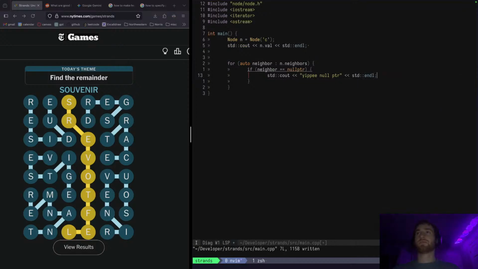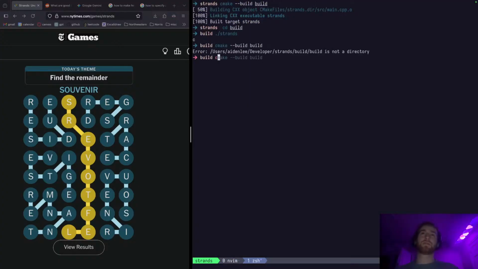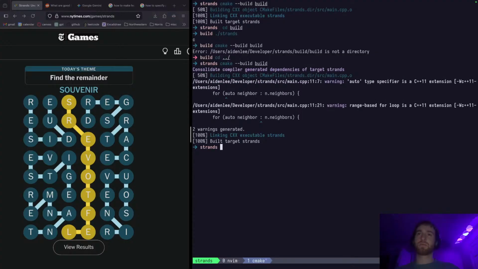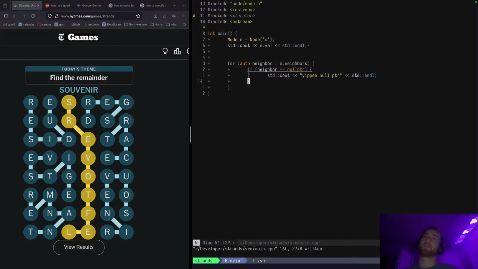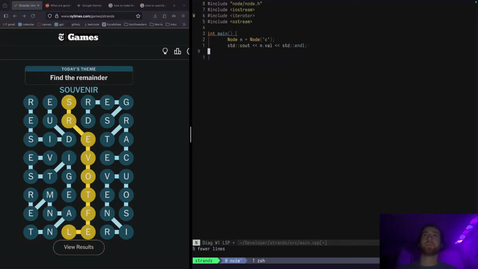I just want endl. So maybe map it to 1D? Forget all that. Bunch of warnings. Who cares? Cool. Properly 8 null pointers. What joy.